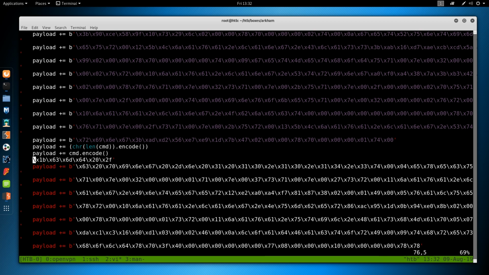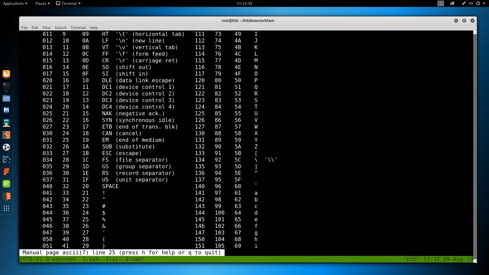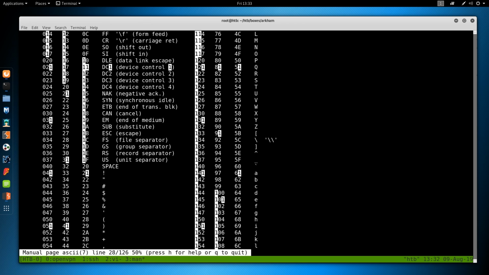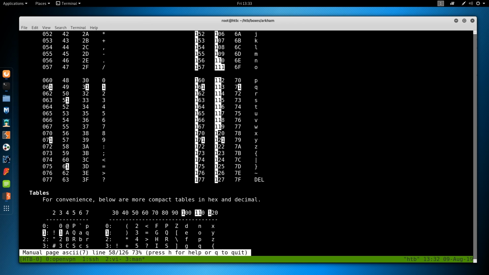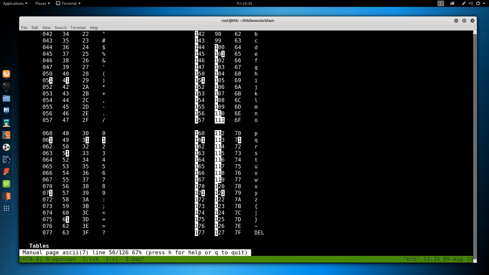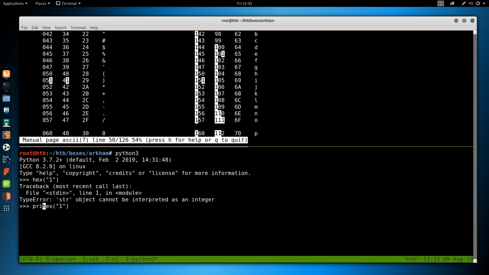So what we have to do now is go to the very end. So we're looking for, I think it's 10. I think 1 is 33. What is 1? Let's find where 1 is. The hex decimal or hex character for 1. Where are digits? I'm just going to do python3 hex 1. Print hex 1.